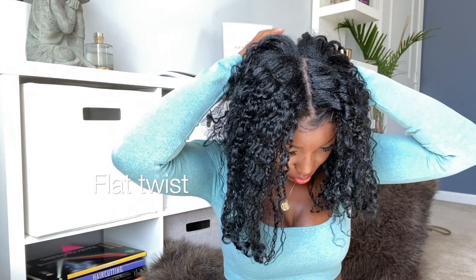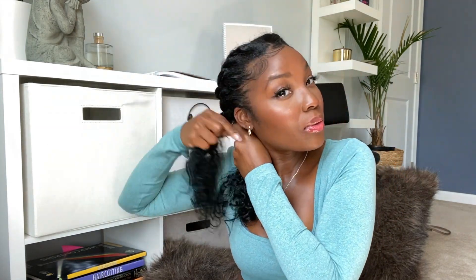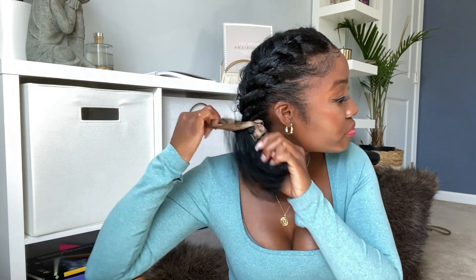For my flat twist, I divide my hair into two sections. If I'm short on time, I'll flat twist my hair all the way down past my nape area, put my ponytail holder on — tight but not too tight — then create a bun and flip your curls over the bun and adjust to your liking. I'll also show it using a scrunchie on the other side. Just twist a little past your nape area to keep the flat twist in place while you put your hair tie on. Using a scrunchie does create a little bit more volume to your curls, and if you use one that matches your hair color it looks even better.